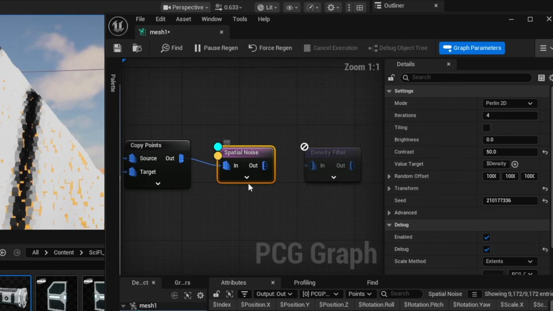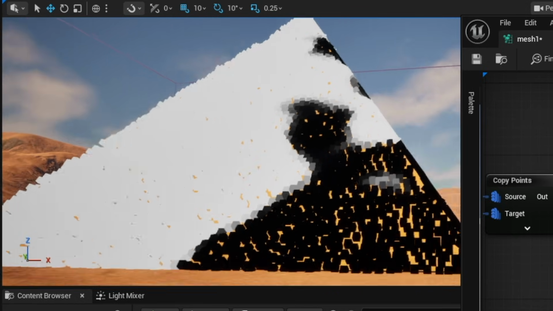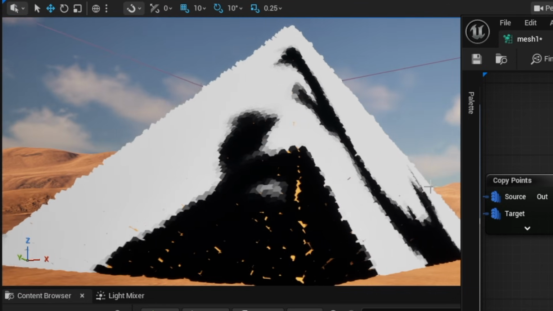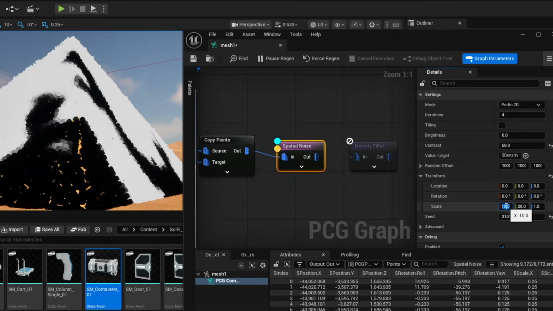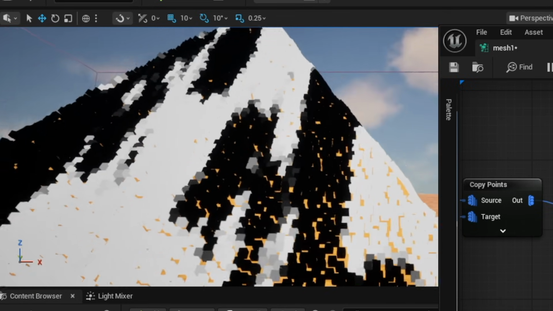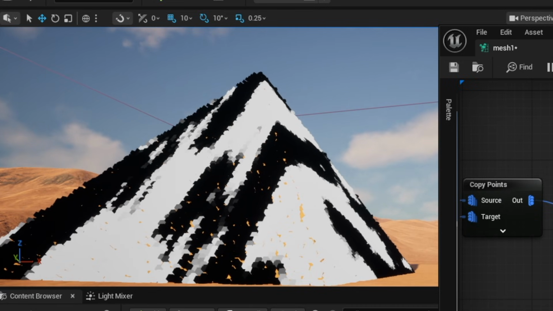We go back to spatial noise. If I go back to transform, scale, now if I change this to 20, what ends up happening is you get this irregular form, you get this curve happening, which is kind of cool. All right, so you can go ahead and play around with this. Let's bump this up to 50. So there's all types of patterns you can get, but what I had before was a straight line. This is not a straight line. This is kind of random and chaotic, and maybe you like that. Maybe that's what you want to do.